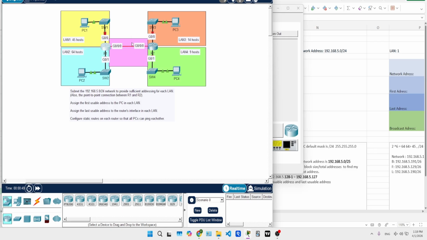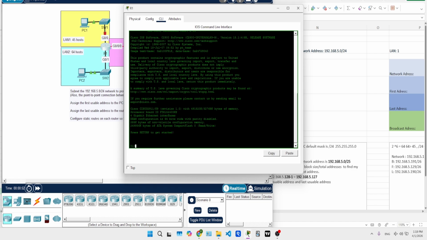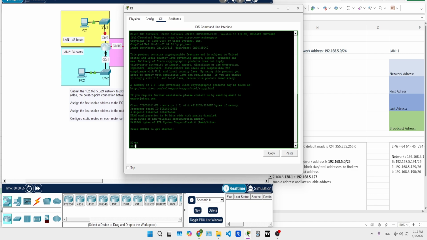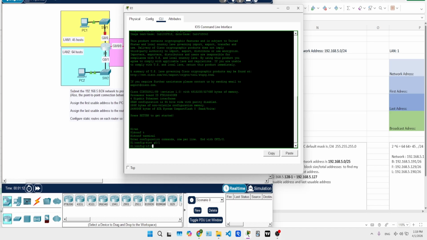Like we used to do before, go to here, enter the privilege mode, and then go to the router configuration mode, configure terminal, hit enter. Now we want to configure interface G0/1. We're now in.